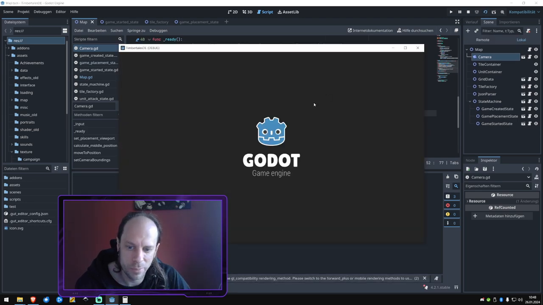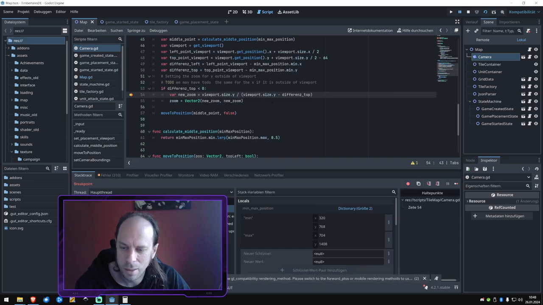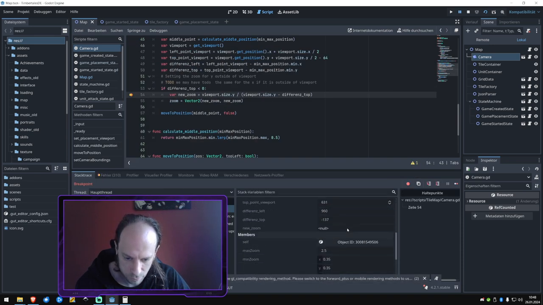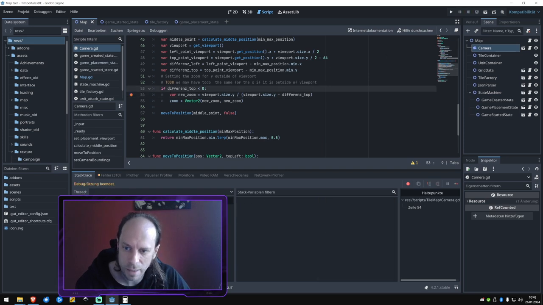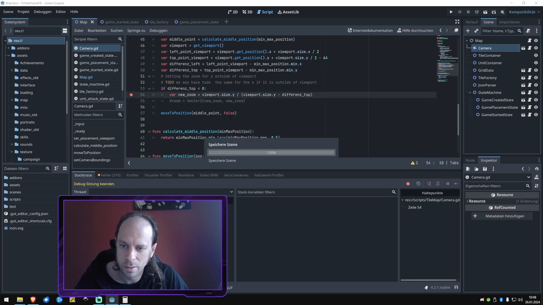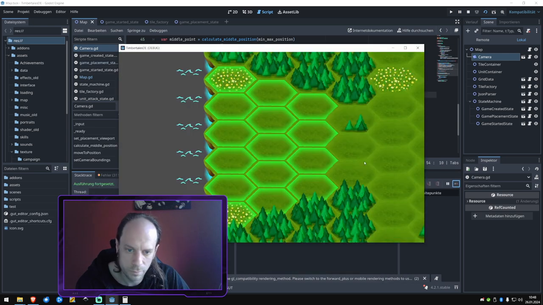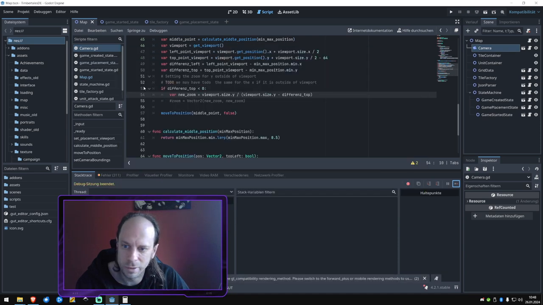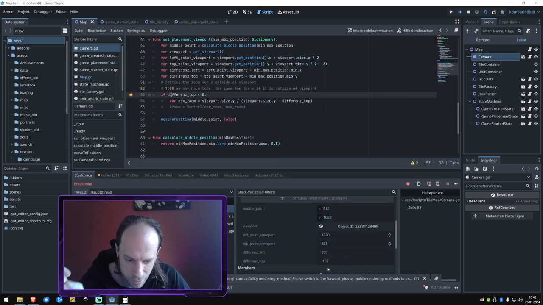And I'm pretty happy with that, because now with the new resolution I would expect that we cannot get in here because we don't have a difference. Let us see. We have a difference. Okay, then I'm a little bit scared that it's not correct. Because as you can see, in this case, it should not have a difference. So we need to debug why it says we have a difference top. So our calculation for difference top isn't correct.